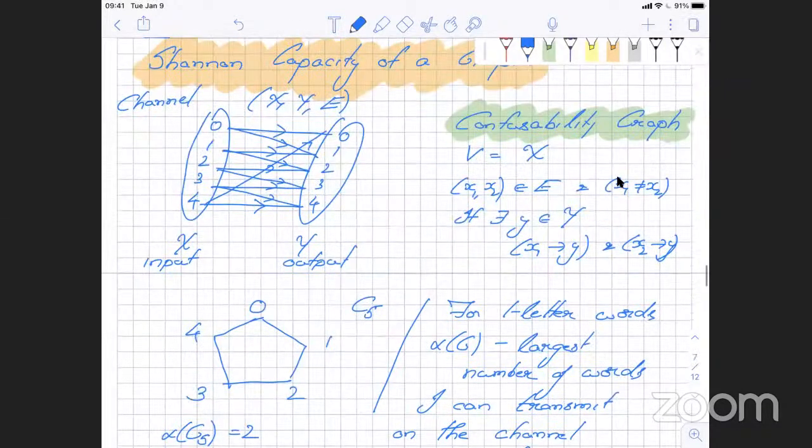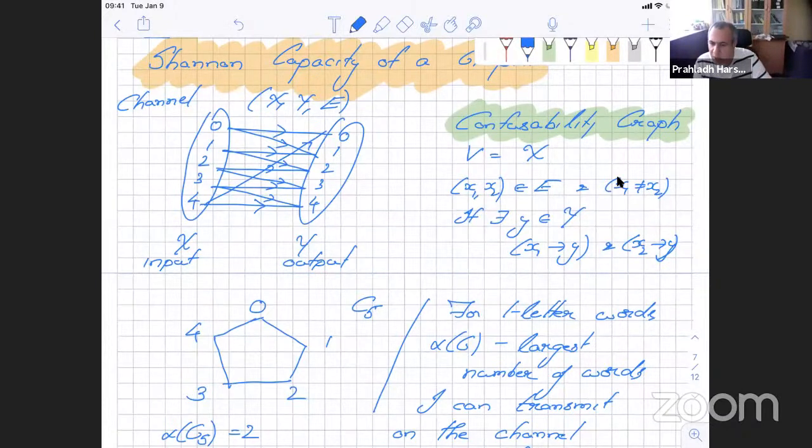Also, here the distortion or the noise is such that 0 can only go to 0 or 1, but what if it can go farther, let's say to 0, 1, 2, 3, and likewise for all the letters in the alphabet? But the confusability graph takes that into account. You draw the edge structures here. The confusability graph asks you, is there a possibility of confusion between these two inputs? If they ever go to the same common output, then it's confused. I can do it for any such thing.